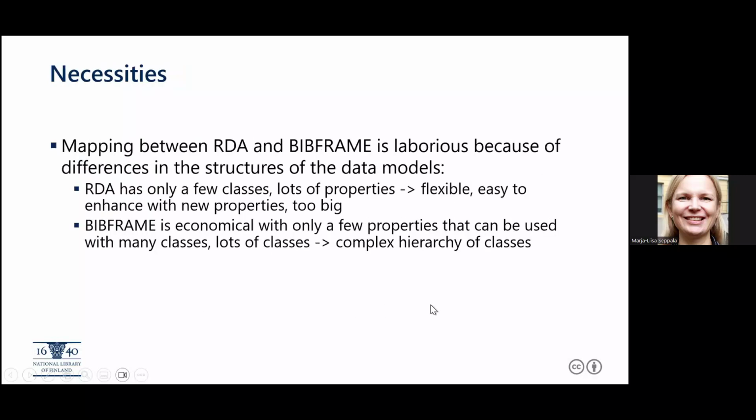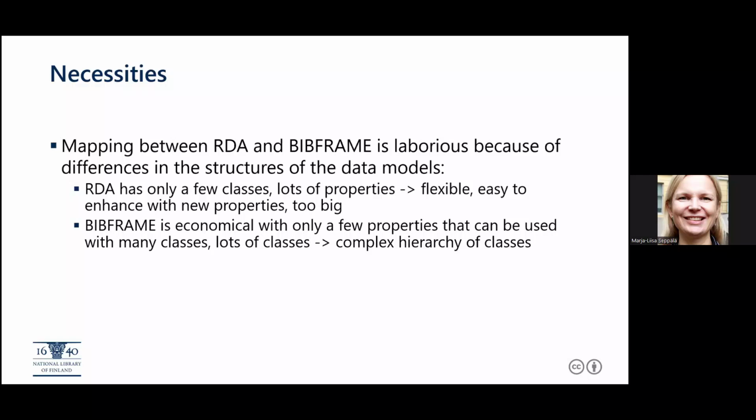Mapping has been laborious because of the differences in the structures of data models of RDA and BIBFRAME. RDA has only a few classes, lots of properties. It's flexible, easy to enhance with new properties, but it's a huge amount of properties.